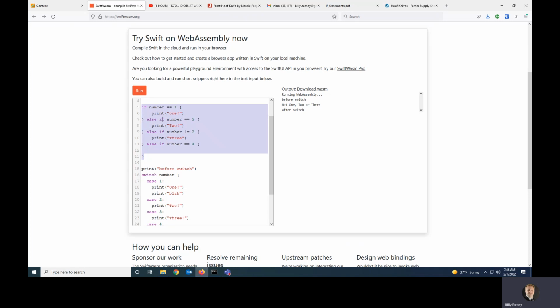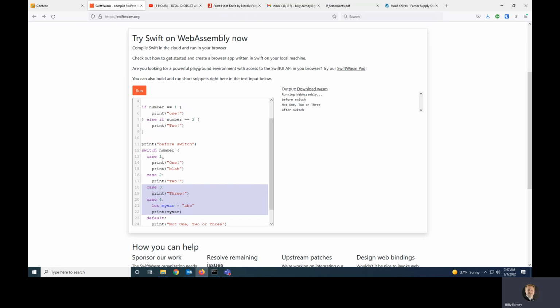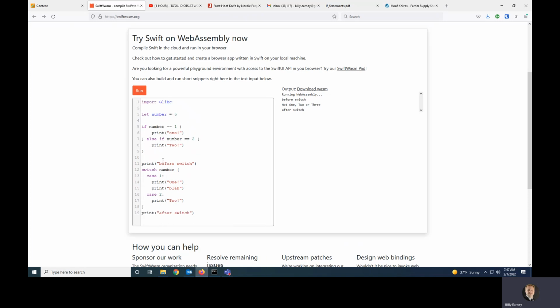If you only had a couple of statements, like if number is equal to 1, if number is equal to 2, let's say for example, this isn't too bad if you just had the 2. It may not be that reasonable to write a switch that looks like this. This may be okay, but once you start adding 3 or 4 elements, you may want to start thinking about a switch. But like I said, it just really depends.